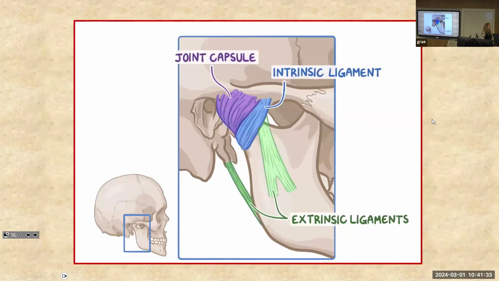The joint has a big capsule, a nice capsule, and that helps with stability because your jaw goes through a significant amount of motion, and also you hit your jaw on things, you sleep, you have your head on the pillow, so you're constantly putting stresses on your jaw. You have a nice thick joint capsule, and there is an intrinsic ligament called the lateral ligament that helps stabilize the TMJ joint. And then you have two extrinsic ligaments that also aid in stabilization.